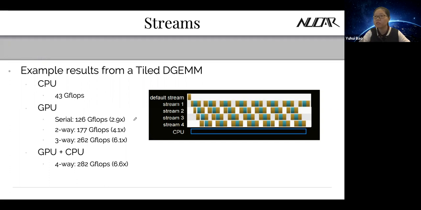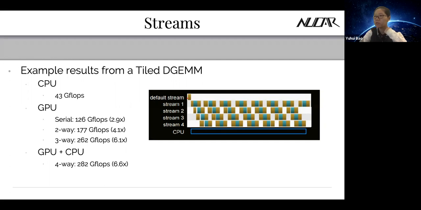But once we start to use the GPU, just using this serial version, which means just using one default stream, we will get this. If you look at this figure, we can probably have a feeling that we get a 4x speed up.